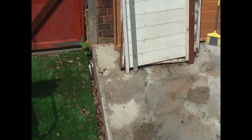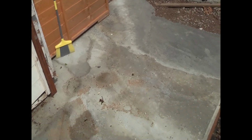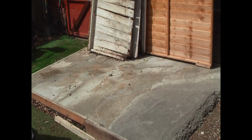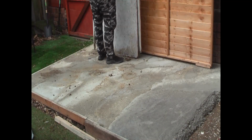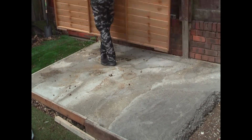And now we cut to the semi-finished product. I wasn't going to make you guys watch me pour concrete. It was not fun. The only major issue is that I did it the way no one ever should, and that is small batches. So I didn't have access to a cement mixer until much later on, when a lovely family member turned up and went, "Why on earth, Curtis, are you doing this by hand, bit by bit?